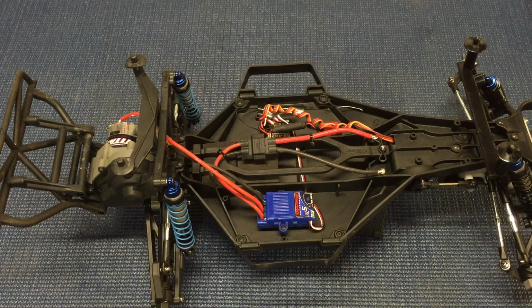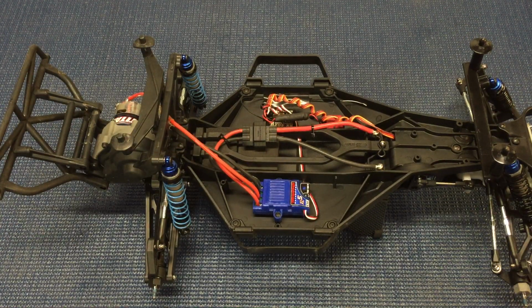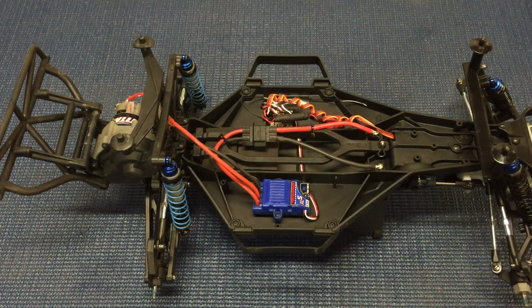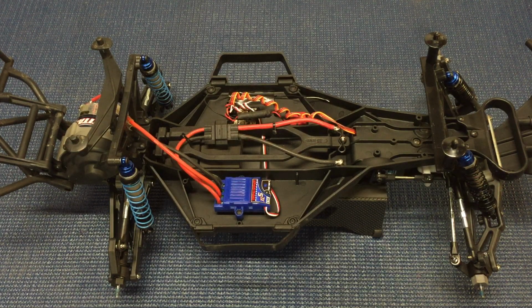Overall, $63, $65. I think it's worth it for the adjustments and for the tire selection, or really wheel selection alone. Excuse me, I've had a little too much to drink. Yeah, so I think it's a good kit. I think it builds the foundation. I really wouldn't mess with your shocks and your springs and stuff like that until you get the baseline for what you're looking for in this truck.